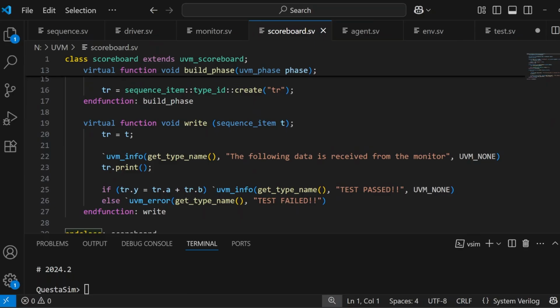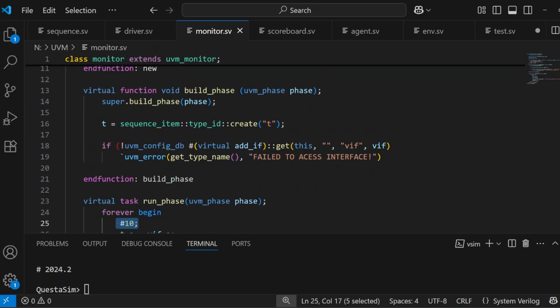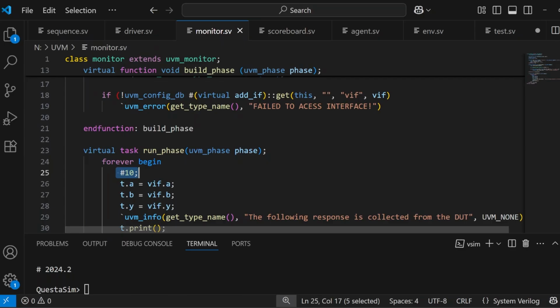And inside our write method, we wrote a simple checker because our design is itself very simple. So here you can see that there's a delay of 10 time units, or a 10 time literal.